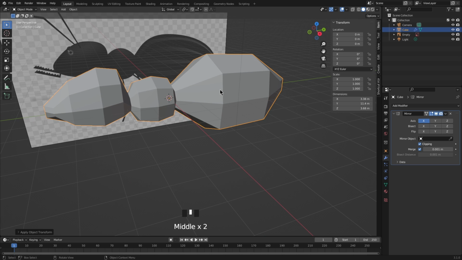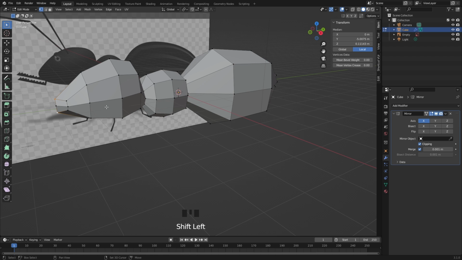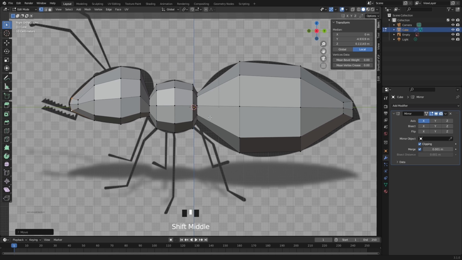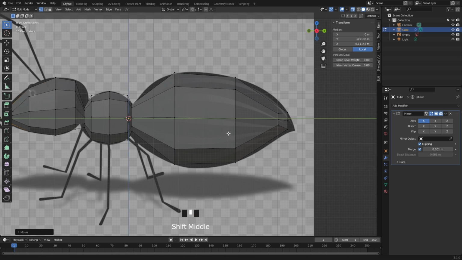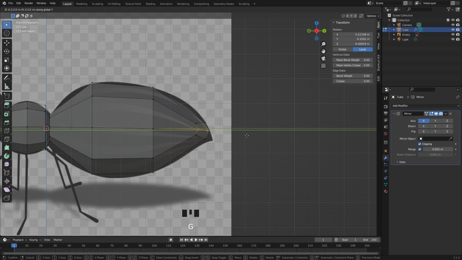And we'll just add a quick shade smooth. We're going to move these edges here.